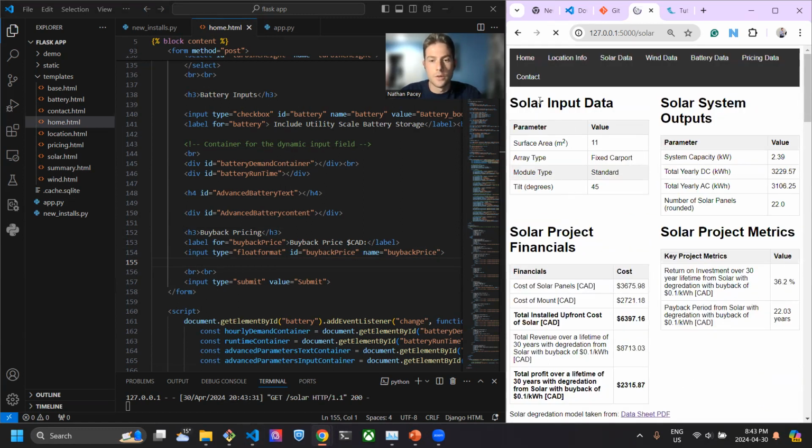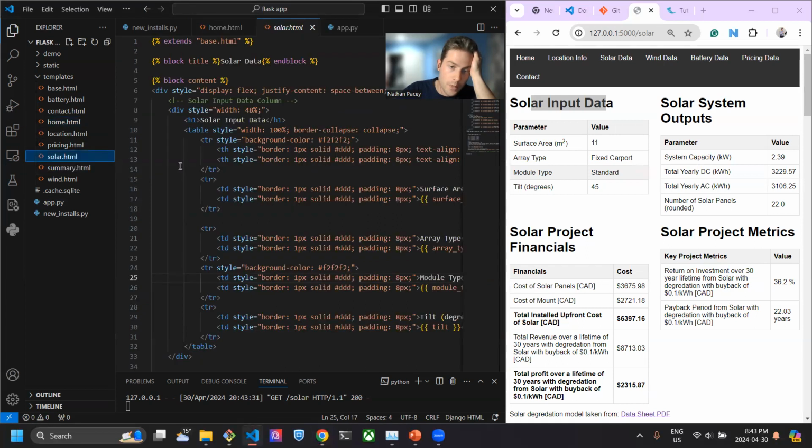Now let's just put the buyback price as part of the inputs here. And eventually we can make it so that our calculations actually work with that buyback price. So if we go to Solar HTML, let's add a row on the table called buyback price after tilt.